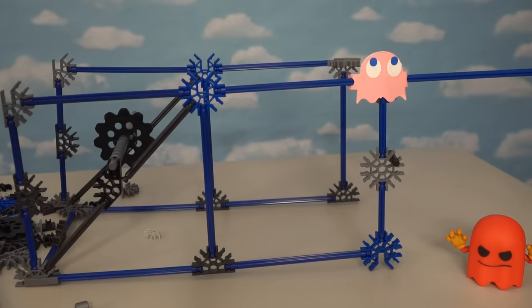All right, it's about time us ghosts have a presence on this thing. Maybe this thing will be cool after all. See, I told you.